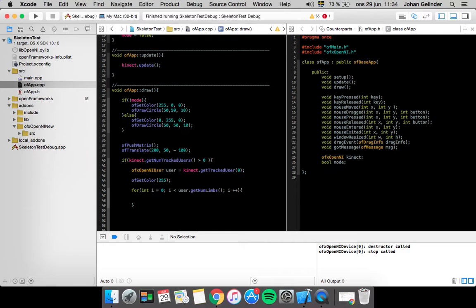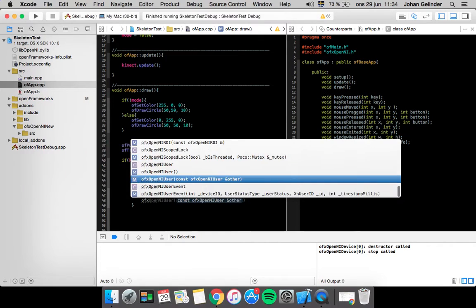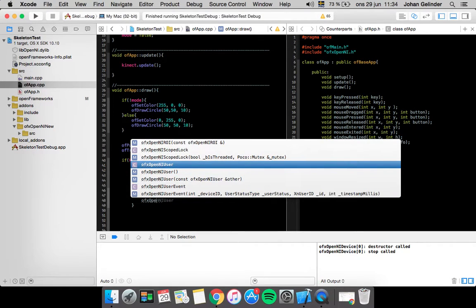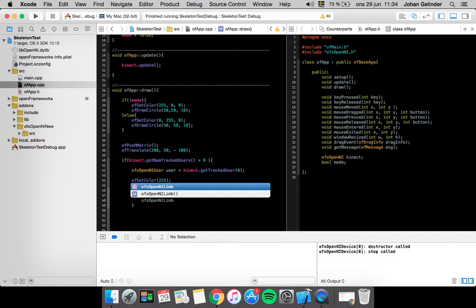We're going to loop through all the limbs of the user, and we set up an ofxOpenNI limb.